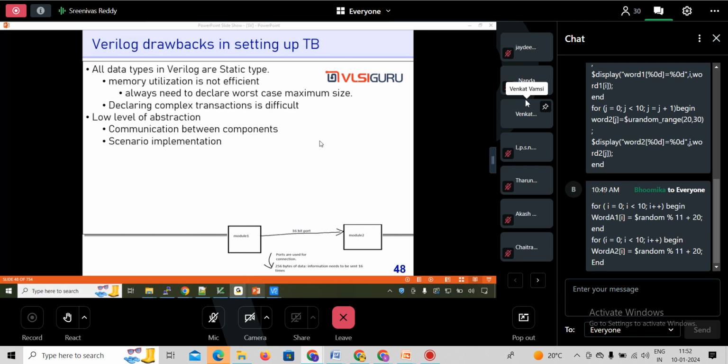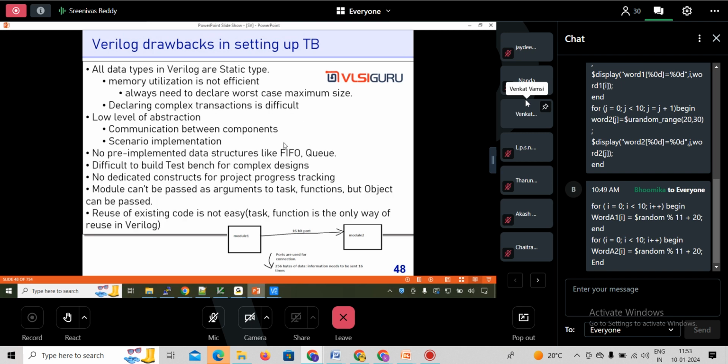The simple analogy is, if you want to move this table from here to here, in Verilog it's like moving this remote separately, laptop separately. What System Verilog does is treat the whole table as one unit, what we call a class. This whole unit can be shifted there. That's how System Verilog helps.